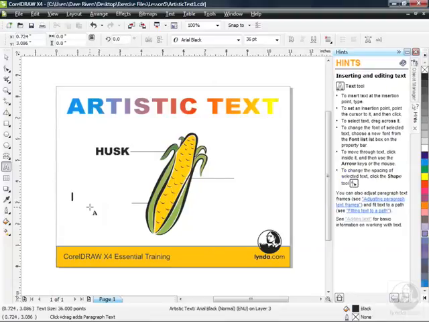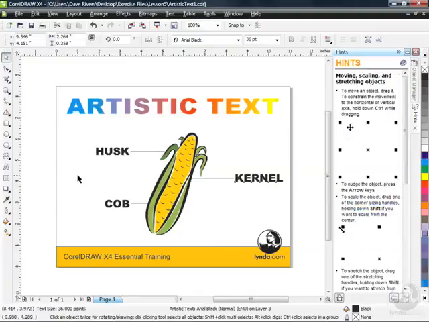So I'm going to type in Cob. Now when I move to the center, notice I don't actually have to select my pick tool. That's the beauty of CorelDRAW. Still using my text tool, as long as I'm hovering over that X in the middle, right in the center of the O here in Cob, I get the four-sided arrow so I can click and drag that over next to that line right there. There we go. Let's try that one more time now. I'm just going to click over here and I'm going to type in kernel. And I'm going to go to the center and just move that down ever so slightly. And that is artistic text.